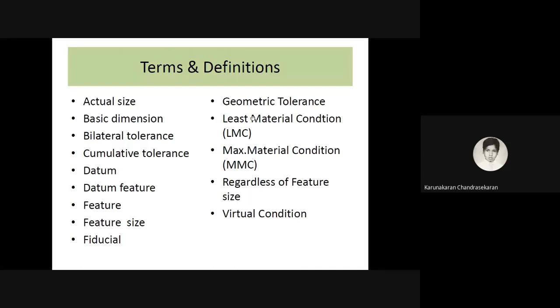So these are a very limited number of terms I have mentioned in this PPT. You can have more than 80 terms and definitions in IPC 2615. I have taken a very limited set, which is very closely related to your engineering fundamentals, which you have gone through in first year and second year. So I have taken only a few so that you can avoid confusion in future.